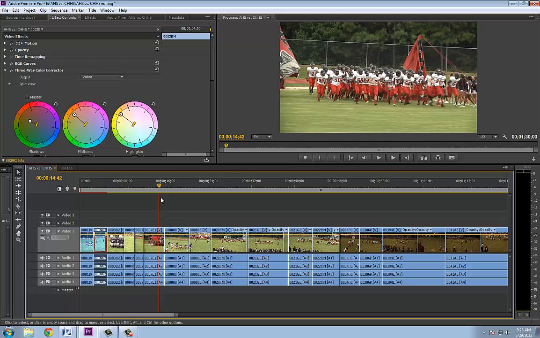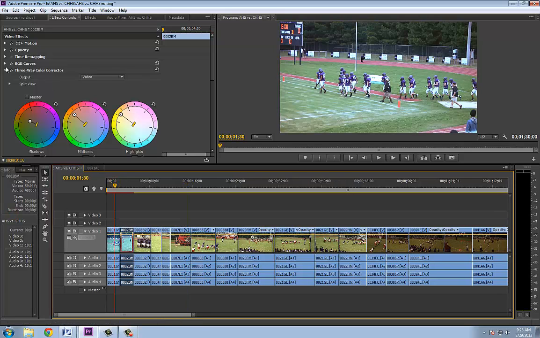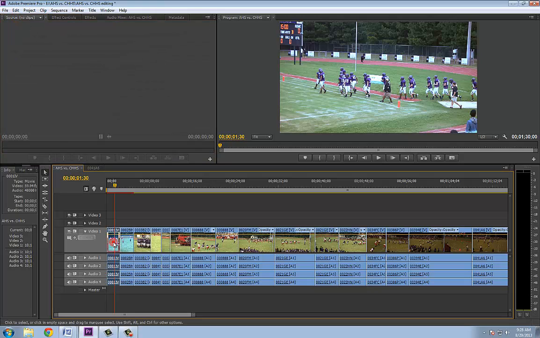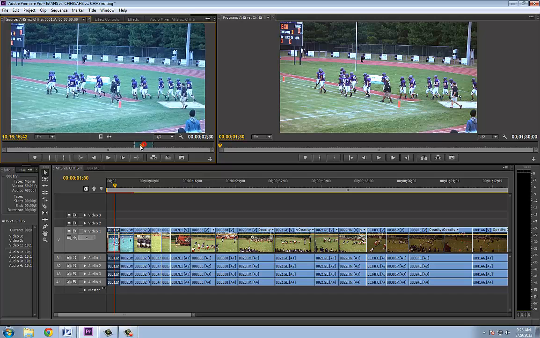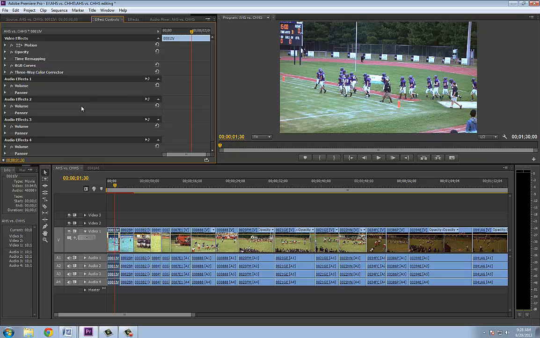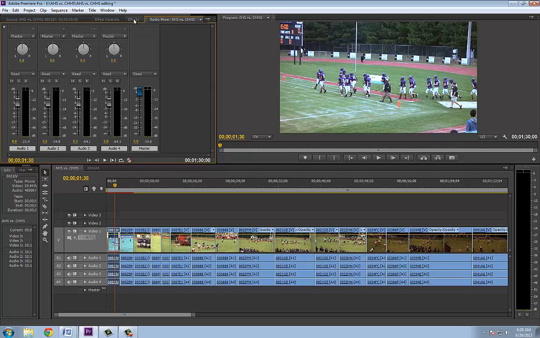So let me show you a couple of quick things with effects, because this is a big thing. As you can see, I've already shown you how to drop effects on. Up here in our source monitor, remember this can be a source, like if we want to scrub a piece of video. It can be source monitor, effect controls, how we control our effects, our actual effects palette. We can throw effects on it, and our audio mixer. So let me just go through this real quick.